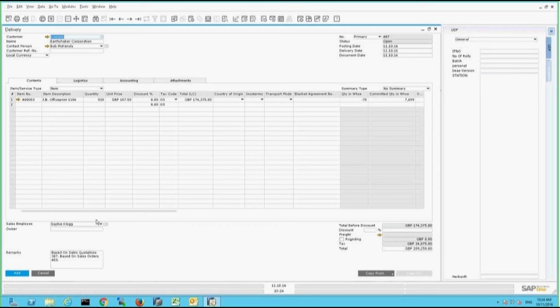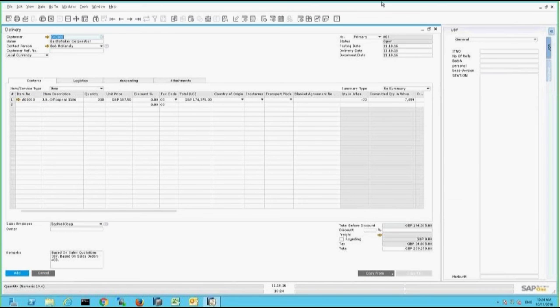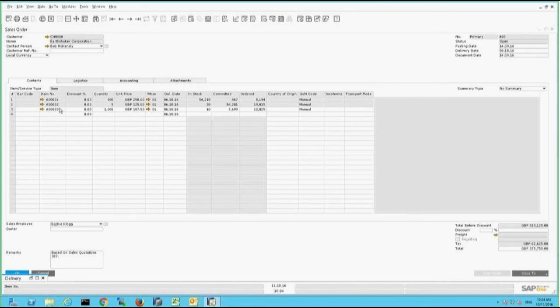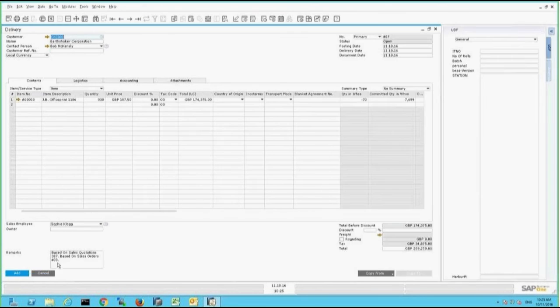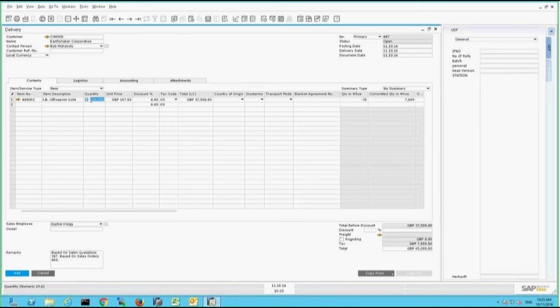You can make remarks. You can also attach, if you have a rate contract or something that you have done with the customer, you can attach them. And it says here as in the central repository, which allows everybody to access the information through here. Also, there are some additional reporting and information that you can get at your fingertips for this particular customer.